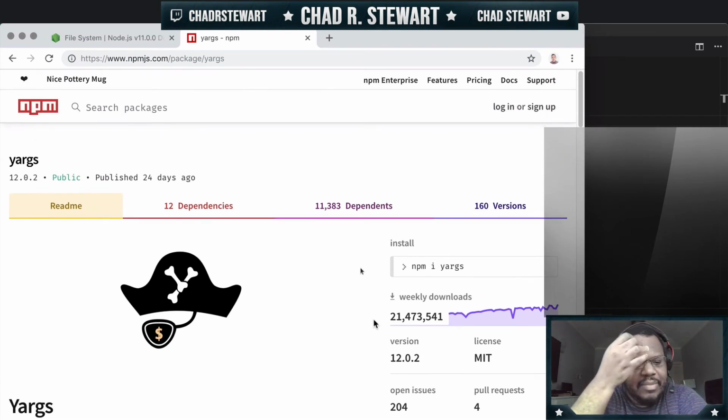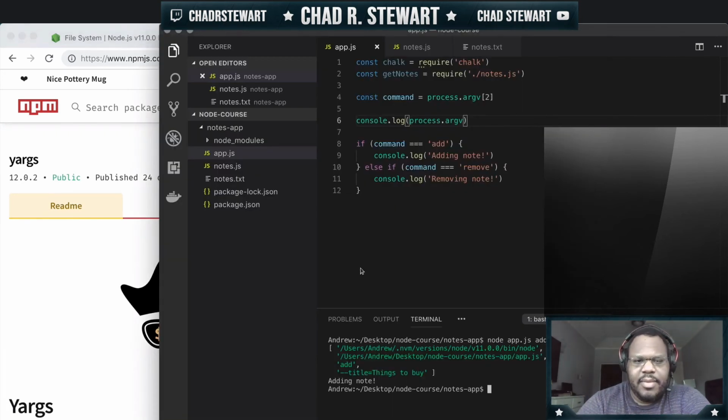Now, you might be saying, hey, I thought this was a Node course, and it seems like we're using a lot of packages. We already saw that Node doesn't provide a ton of argument parsing. And at this point, that is intentional. Node has left it up to the community to create various packages, each with their own way to solve the parsing problem. You can then go out and pick the package right for you, and yargs is one of my favorites, and it happens to also be one of the most popular. So let's go ahead and install it into our project so we can make use of it.